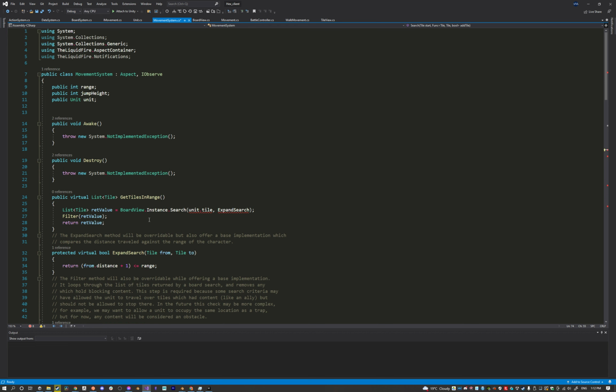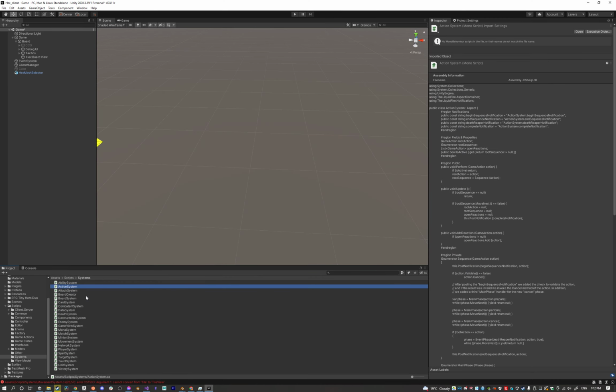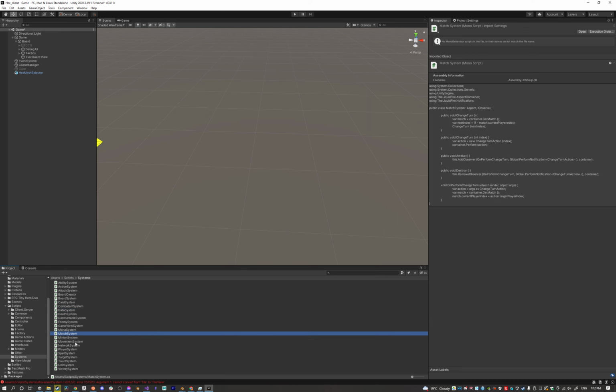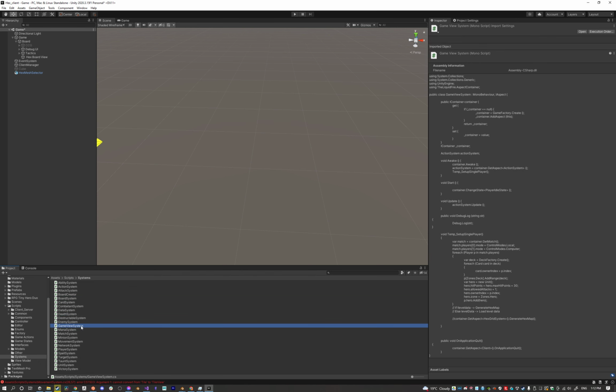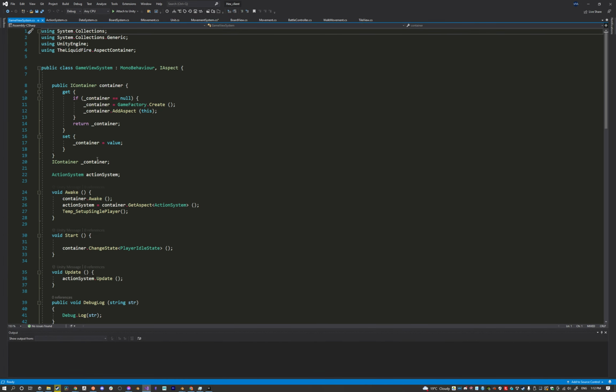I thought it would already be done, like just by having it as an aspect. I could just say, hey, well, you know, this aspect. But I gotta, on the awake. There's a game view system. But the stuff in the game view system is kind of like outside of the systems when you want to speak to the systems. And that's not really, I want the systems to speak to each other. Like speaking from the game view to the systems should be handled a little bit differently.